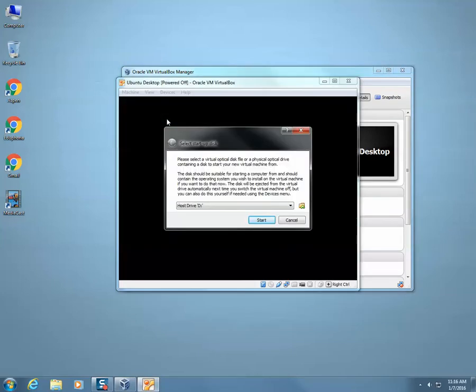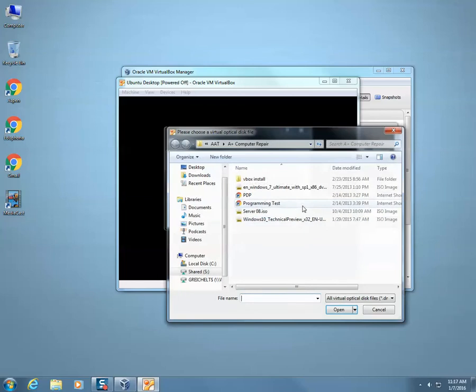This is going to launch my virtual machine, and the first thing it's going to do is say select a startup disk. You have to think of this as a computer that has nothing installed on it, not even an operating system. So what we need to do is insert the DVD that contains the installation files for our operating system. Because this is a virtual computer, we don't have an actual physical CD or DVD, but what we do have is a virtual DVD. In order to access that, you click on the folder with the little up arrow.